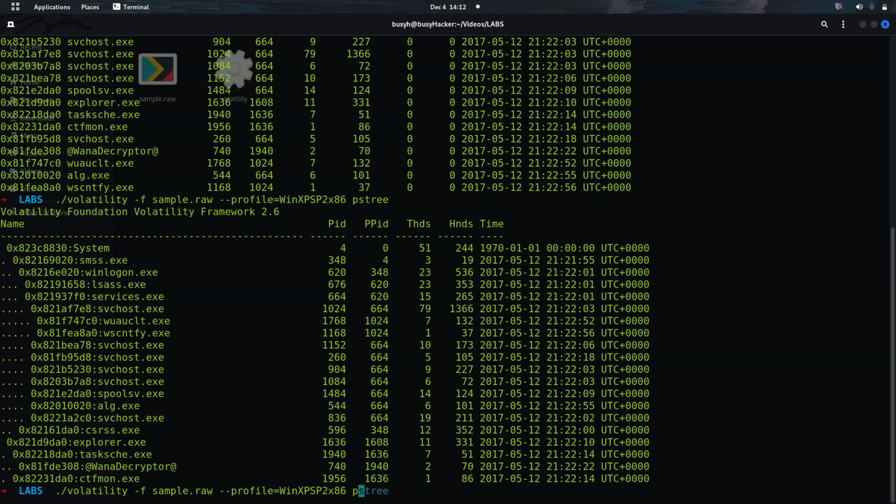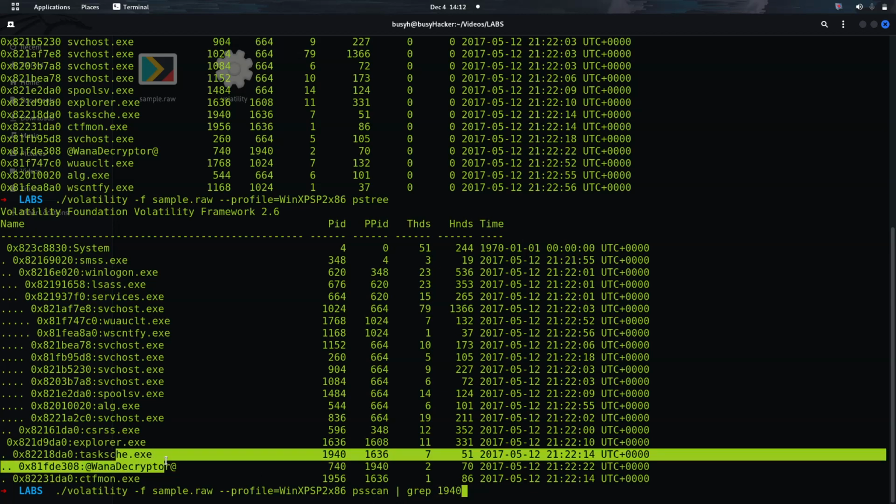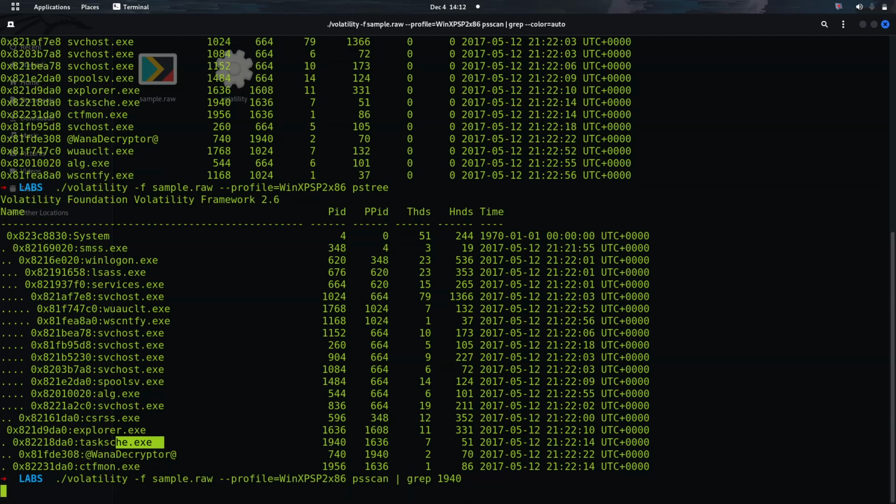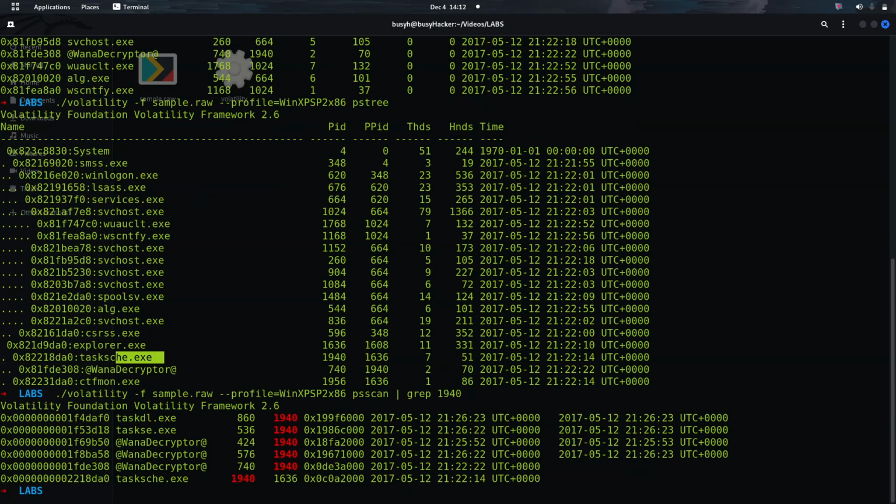So now we can use psscan, and try to grab all the processes that are related to the process ID of 1940, which is this one. Now let's check. You can see that they came and then exited.